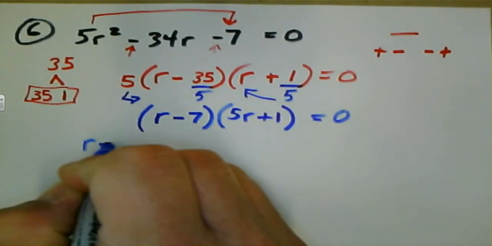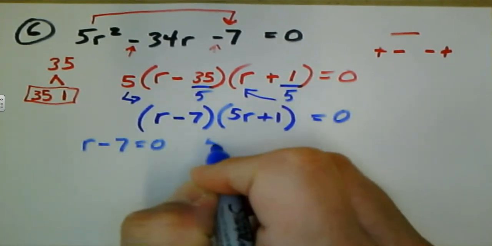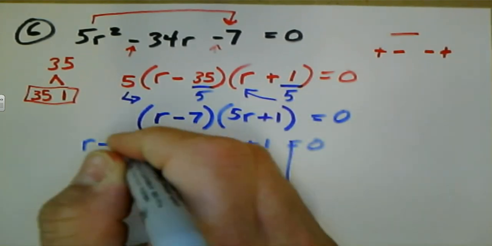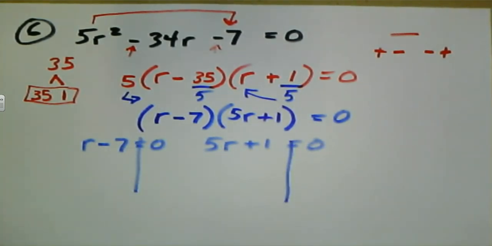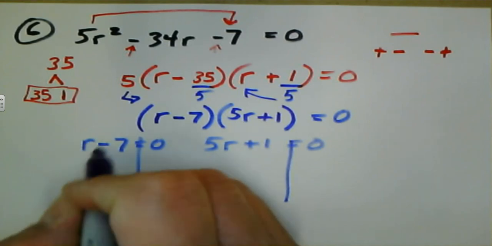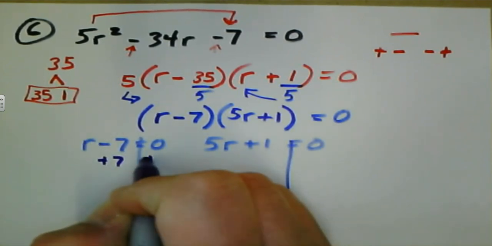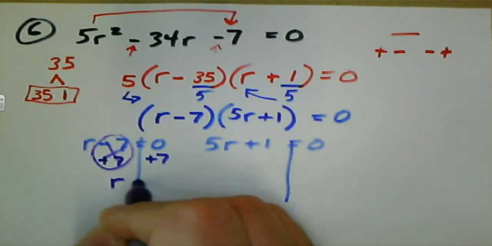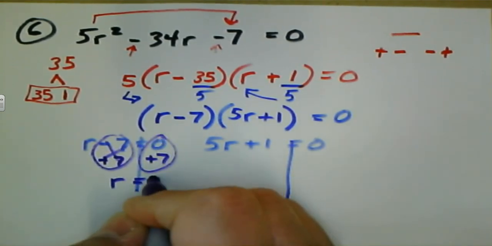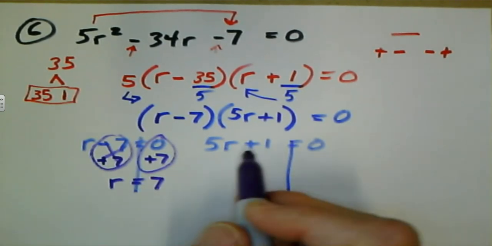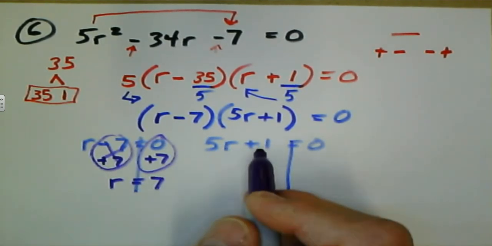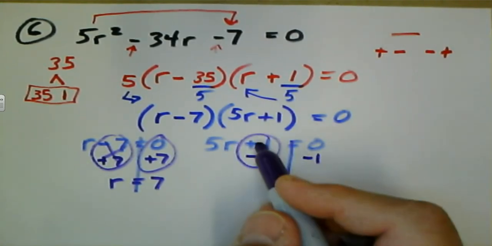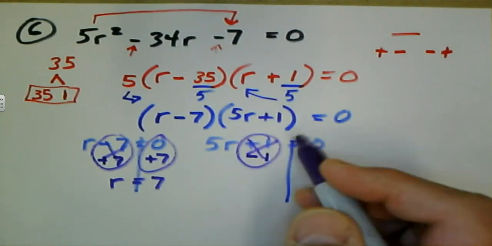Since each factor equals 0, we're gonna set them to equal 0 and solve them. We're isolating the variable, so we want to do opposite operations. So we're going to add 7 because -7 plus 7 is 0 or gone. 0 plus 7 is 7. We need to get rid of the 5 and the 1. Well, we get rid of what's added or subtracted first. So we're going to subtract 1, the opposite of it. So +1 minus 1 is 0 or gone.